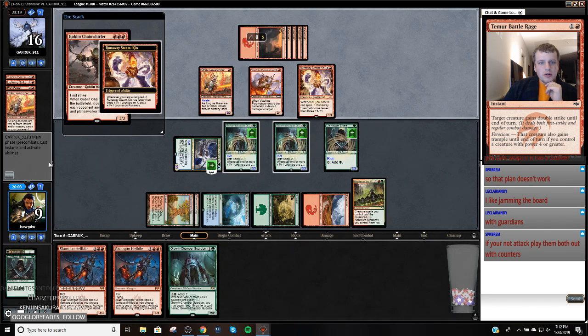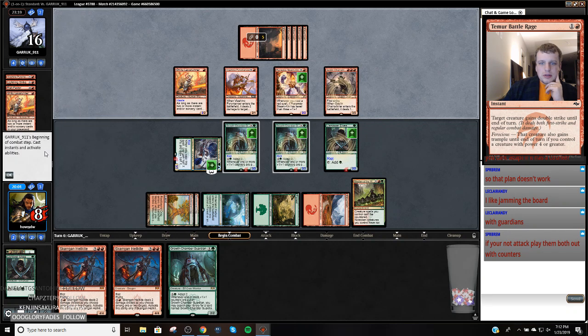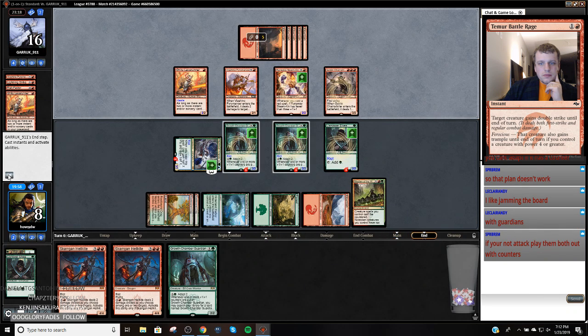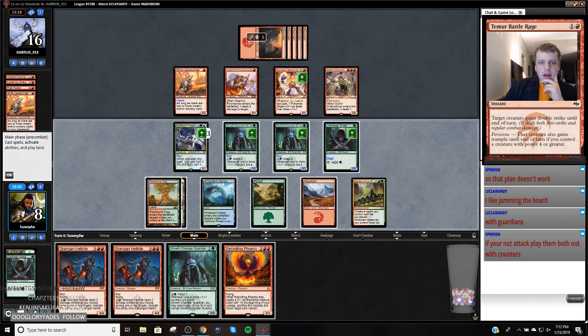All right, Chain Whirler. Chain Whirler could induce some trades. So now I think I just play Hellkite. Attack with Hellkite, leave these back, and then play another Hellkite and attack with Hellkite and the Crassus, and try to block in such a way where the Crassus survives next turn.